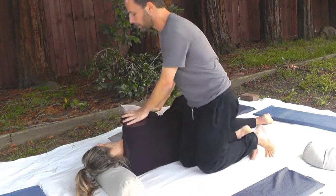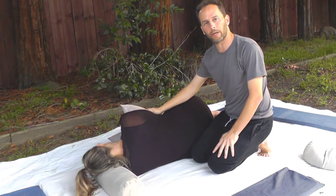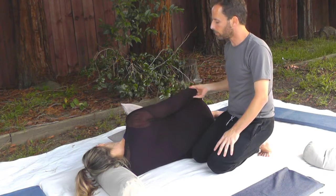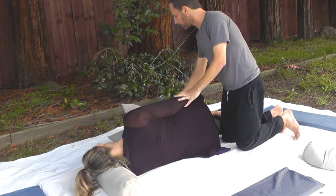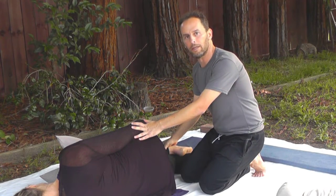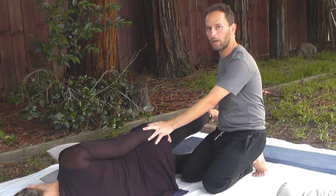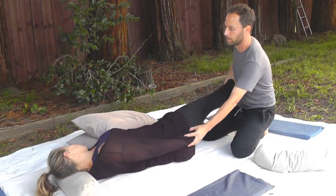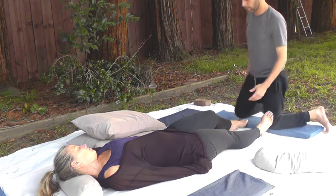I'm just going to move back, give yourself some space. You can actually keep the pillow right under them since we're going right on to the next side, and have their arm on the side of their body. The way you're going to control this is really from their leg. So the leg that's bent, you just want to take the calf, pull it straight, and then your other hand holds on to their side so that they don't go too fast. Let them come down and bring the leg down. And then come on over to the other side.